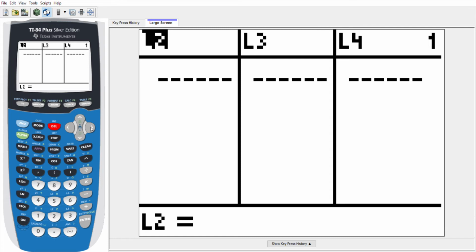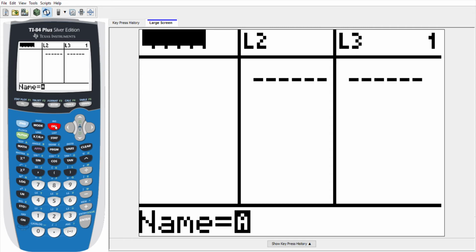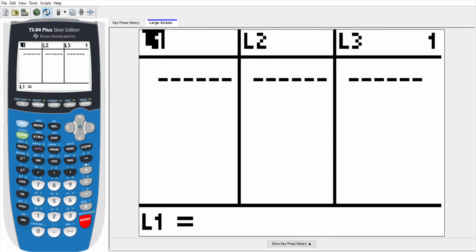If I need to get that back in there, I want to actually have list 1 back in my calculator, I need to be on the name of list 2 and I need to do a second function insert. And it opens up a list and I need to name that L1. So I can find L1 down here under a second function number 1. You can see that L1's right above number 1. And then I can just press enter and rename that list L1.